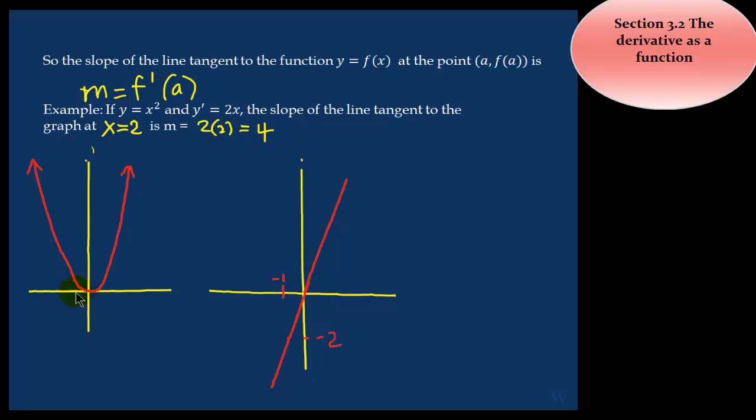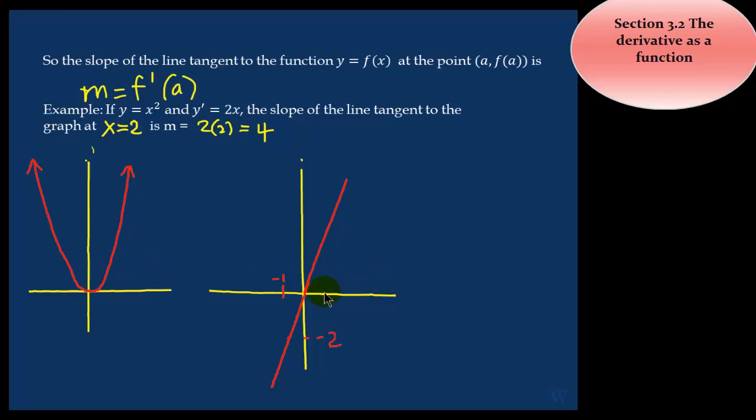What is the slope of the line tangent to y equal to x squared when x is equal to 0? It's a horizontal line. And what is the slope of a horizontal line? The slope is 0. So notice that at x equal to 0, the slope of the line tangent to the curve is 0. So we plot the point (0, 0). That's why the graph of the slope function passes through the origin, because (0, 0) is part of the graph. And notice that to the right, for x greater than 0, all the slopes of the lines tangent to the curve will have positive slopes.